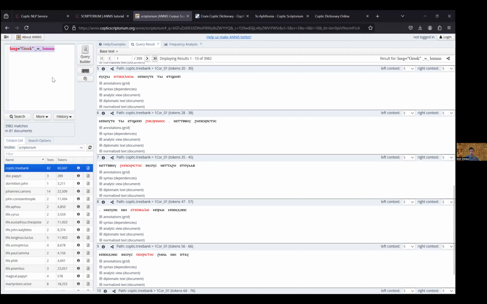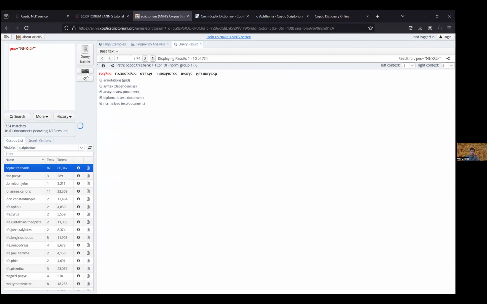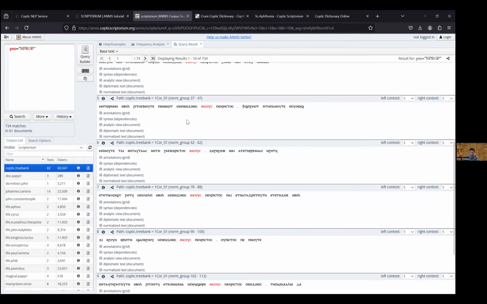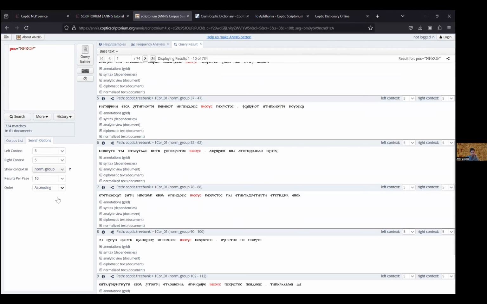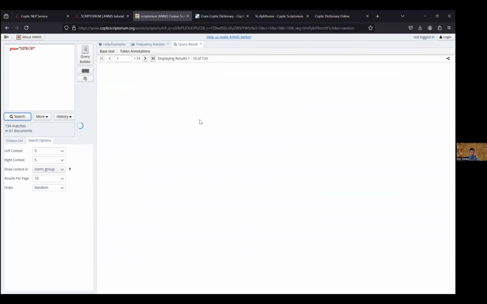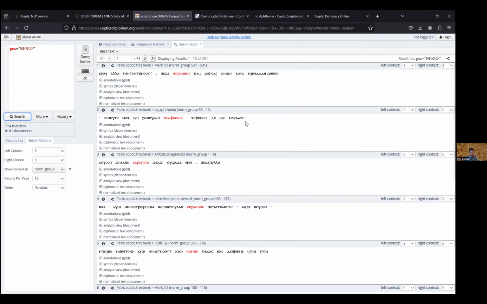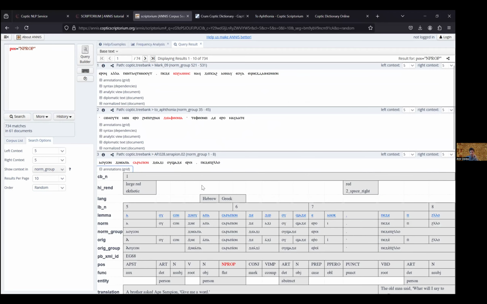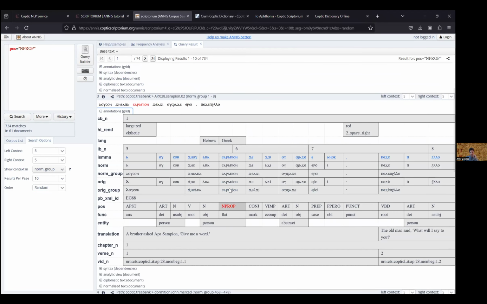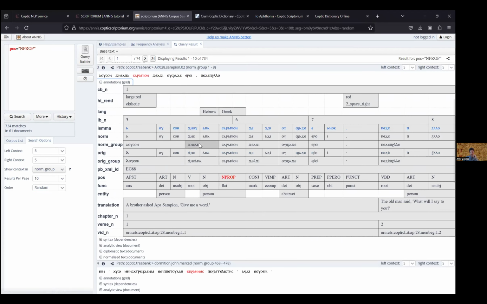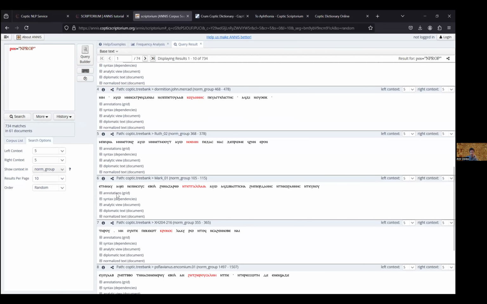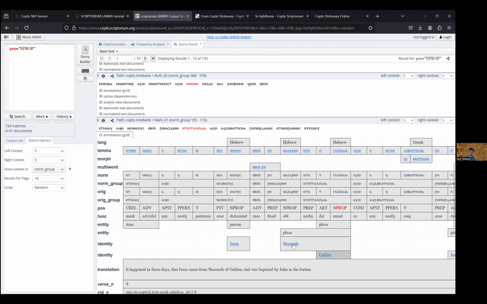You can actually search for proper nouns like this. POS for part of speech, and then nprop. So those, of course, don't have dictionary definitions because, you know, Paul is not a dictionary entry in the Coptic dictionary. So in this case, Apasarapayon doesn't have, I guess, a Wikipedia entry, but Galilea does and Nazareth does. So all of these things are sort of linked.